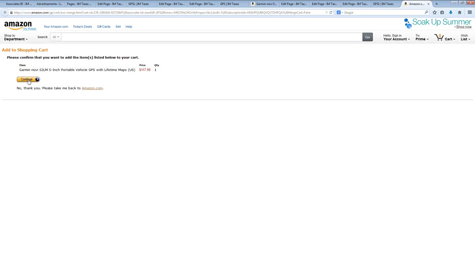Now, here's the important thing to remember. A lot of people dive into this shopping cart system without even really realizing how it works. That's why I wanted to show you how all these different parts work here, because it's really important to understand to actually be able to use this stuff effectively on your live website.